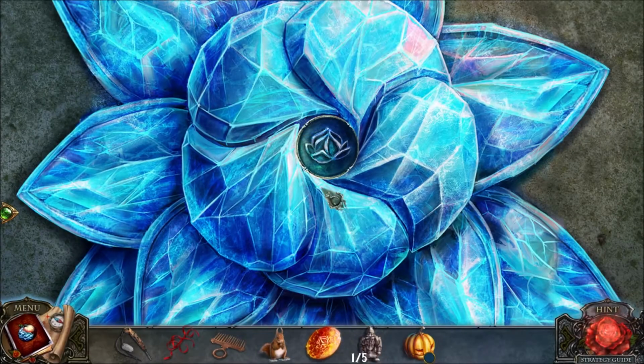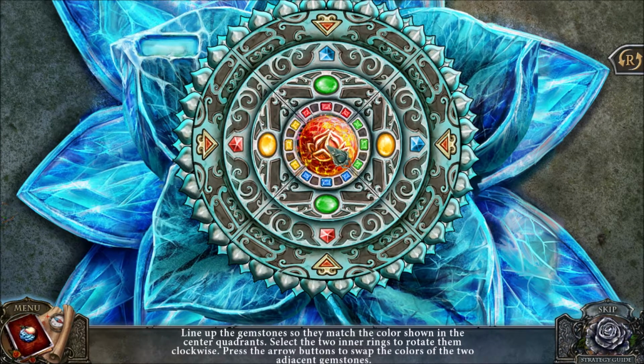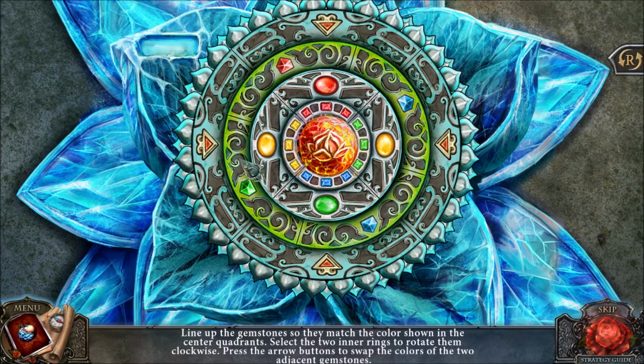And we're actually going to solve this, right? I have a magic stone. Nice. Okay, so with this puzzle, we want to get all these things into place. And you can press these arrows to move stuff. So I get reds into place like that. So I've got 2 reds. And you can click to rotate the rings.